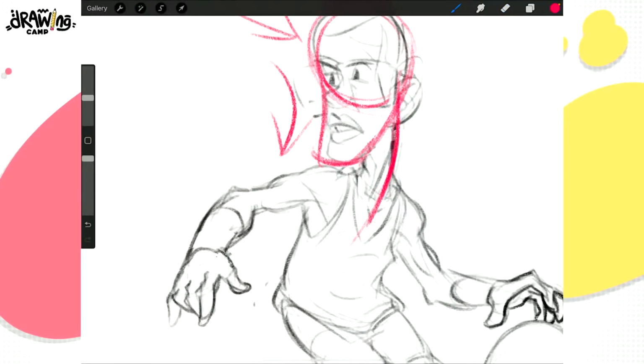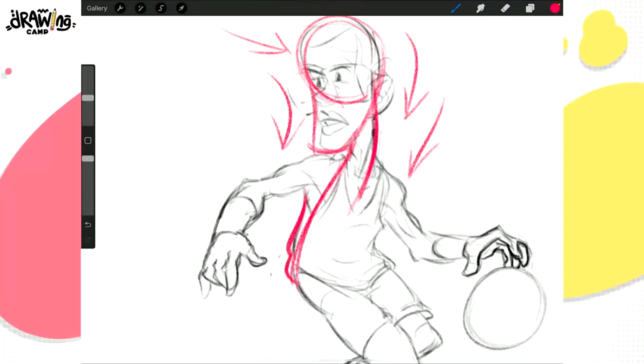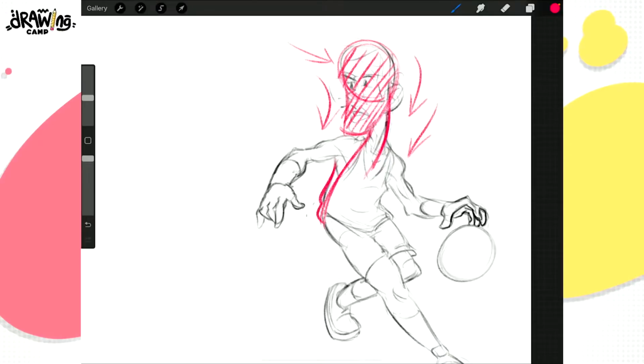Even the curvature here on the neck is adding to the spirit. And look at the lines that I've made. So make sure you create coherence between the different shapes and also the different parts of the drawing: the head, the way it flows with the body, and the body, how it flows with the legs.